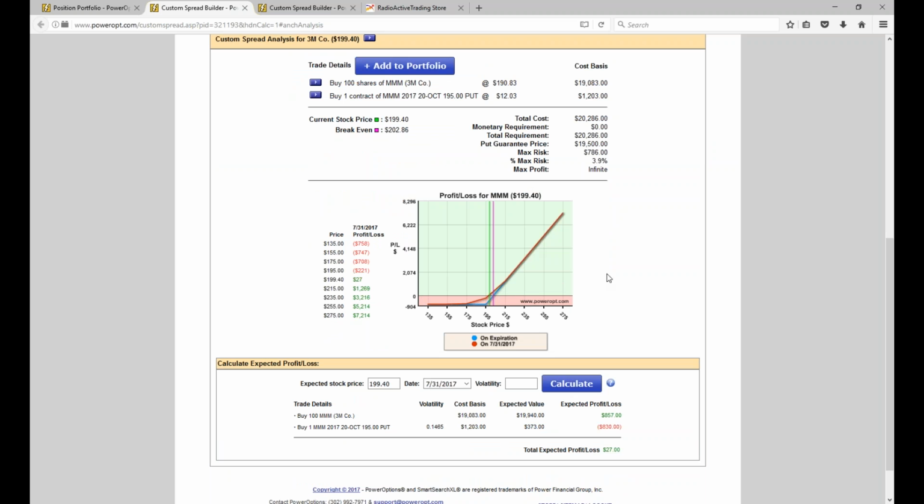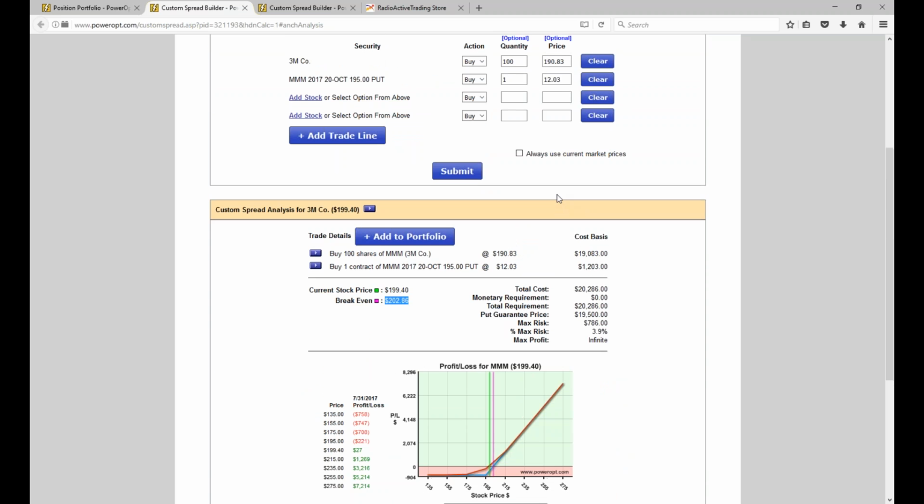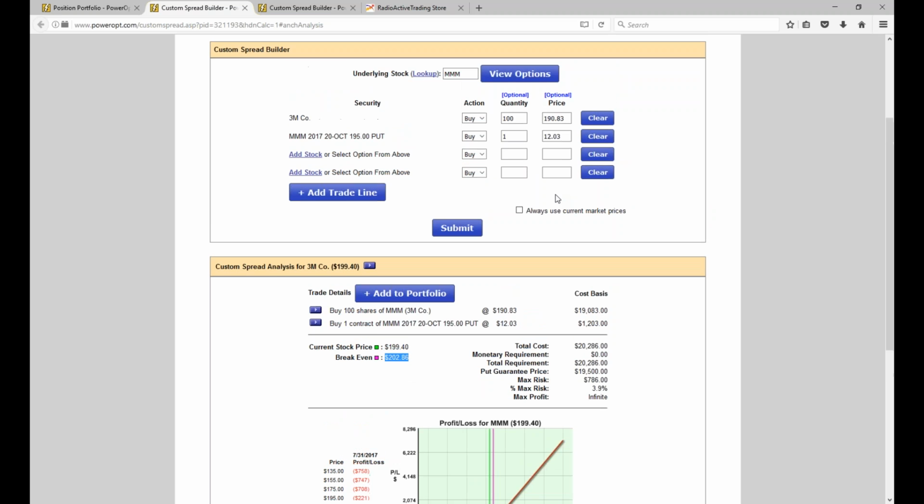This is how any profit and loss chart at your broker, any other tools that you use, any graphing tools that you use, works. Again, if I did nothing, accepted no dividends, made no adjustments, I would need the stock to be trading at 202.86 in order to break even. That's not my plan, and I never hold one of these positions all the way to expiration except in circumstances of my own greed. All right, so what did we do?